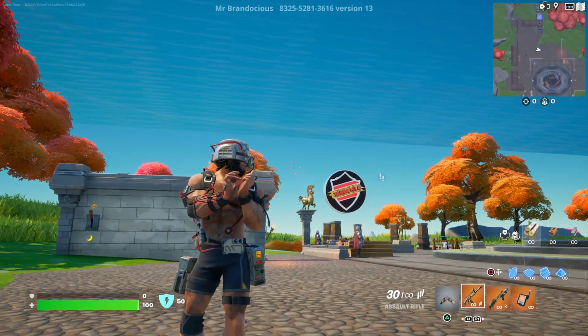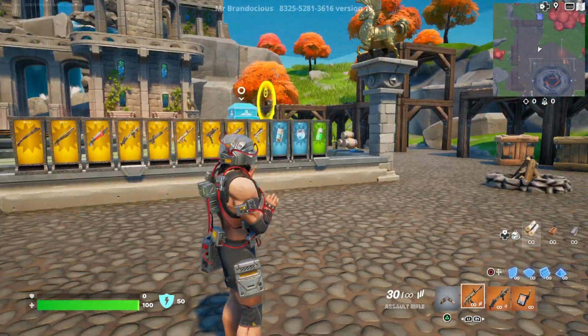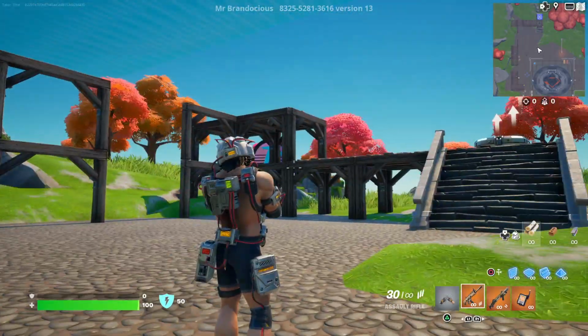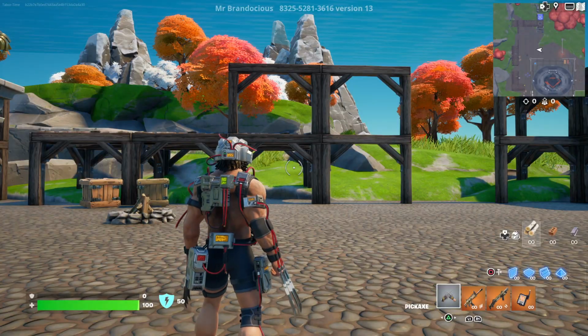Okay, so it doesn't look like anything on the helmet really lights up. We're going to turn the lights off in a second and see. I think my friend Venompool just changed into this outfit as well. So let's take a look at the pickaxes real quick.